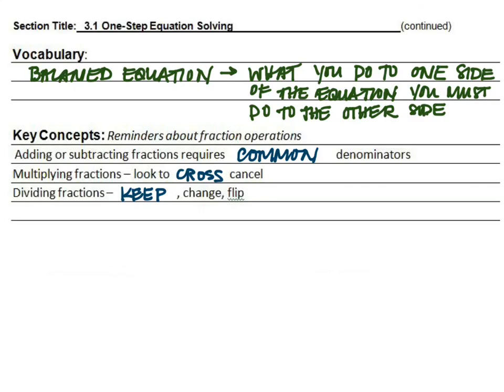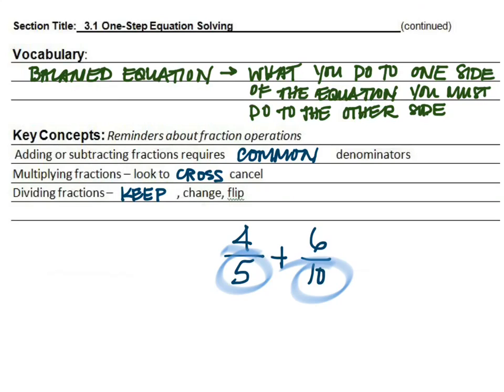So adding and subtracting fractions, we are required to create common denominators if the denominator is not there. So I do want to recall that a denominator is the bottom of the fraction. So if I have a fraction 4 over 5 and I add 6/10 to that fraction, I need to make this a common fraction or common denominator. The 5 and the 10 need to be the same.